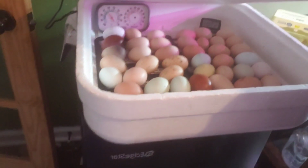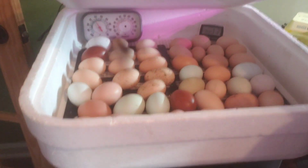It's my last day, Thursday, and I feel like, as usual, I got nothing accomplished. New eggs in the incubator. I checked the old ones. There's no peeping. The crack on that one didn't look good. So I got it loaded up with mostly Cochin eggs. And then, as usual, a few others for the random which-one-is-this-one game.